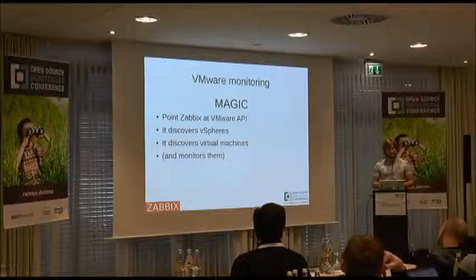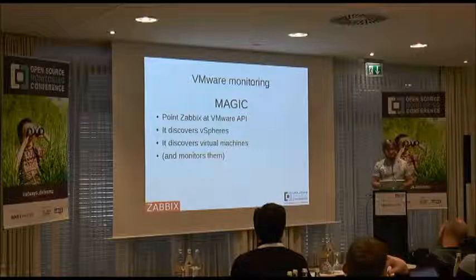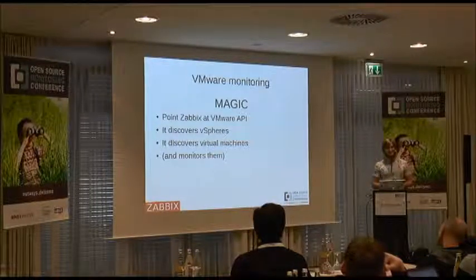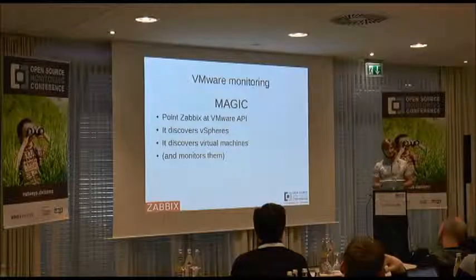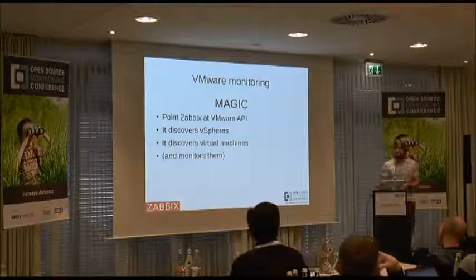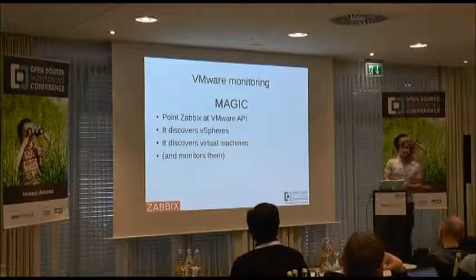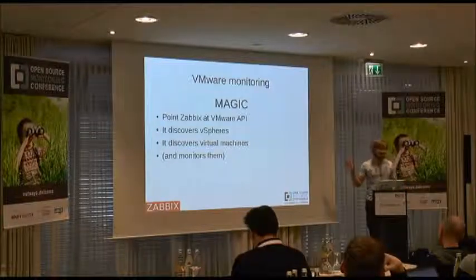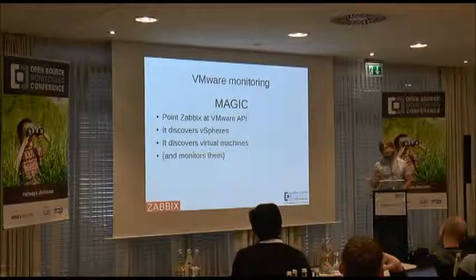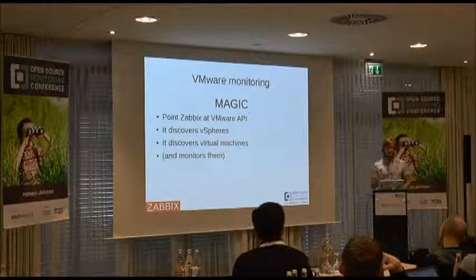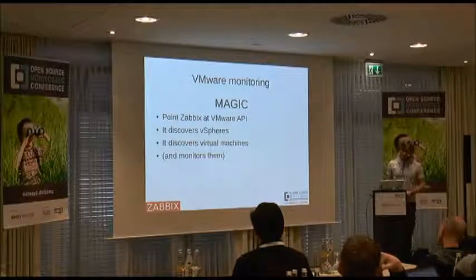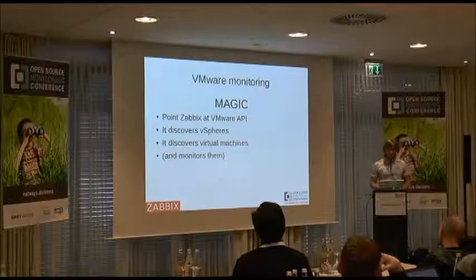And as we discovered, the VMware API, if you have access to it, you can kill it rather easily. As far as I know, there was at least one production environment that got crashed by Zabbix. And they had almost 2,000 VMs, so it was a bit surprising. So we slightly changed the way we access the VMware API. Now it should work with thousands of VMs, although there are reports that if you exceed 4,000 or 5,000 VMs, then it still has some performance problems. But on the Zabbix side, it's not crashing the VMware anymore. And we are working on improving that performance bottleneck as well.